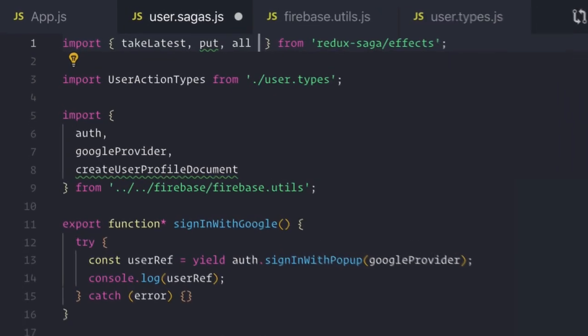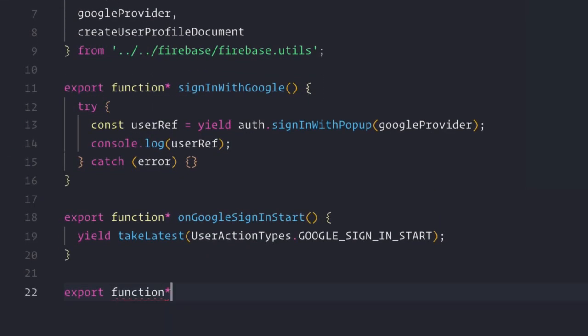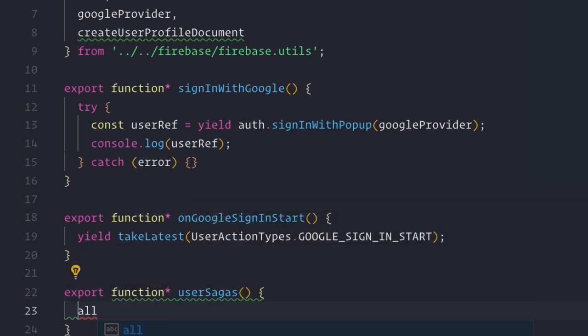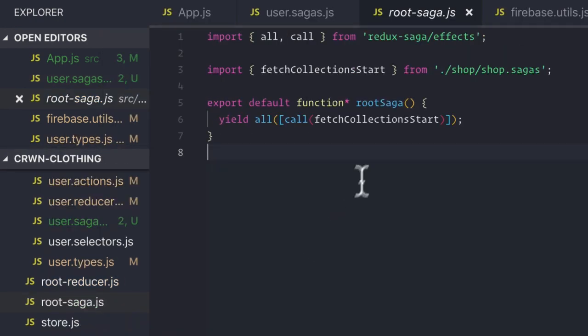So we can import all and call, and we will export out a saga called userSagas. And this saga will pretty much just be us instantiating all of our other sagas that we need to call. So here we're going to do our onGoogleSignInStart. And then we're going to bring this into our root saga.